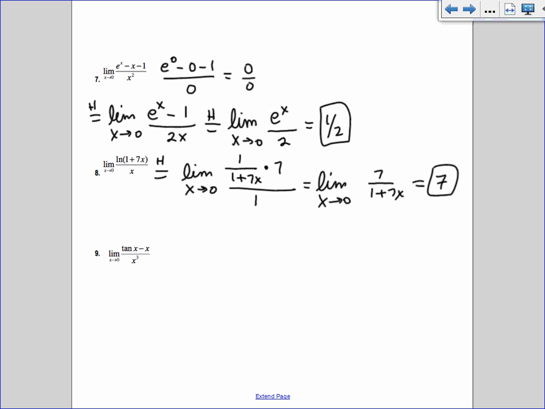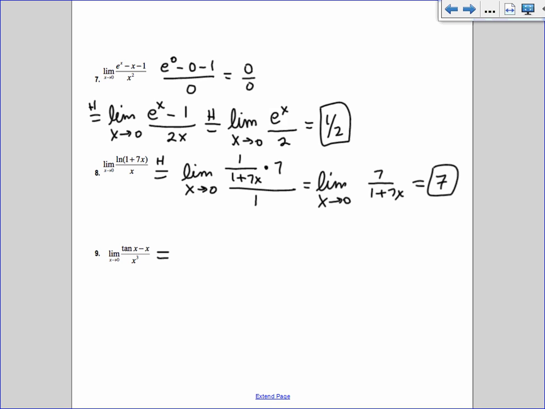All right, so if you plug in 0, tangent of 0 is 0, minus 0, all over 0. So what's the most number of times that I'm going to have to do this? 3, 4? Let's think about it. I start out with x cubed. When I do L'Hopital's rule one time, I get something with x squared. That's one time. When I do it again, I get something with x to the first. When I do it again, I get something with just a number. So I'm going to have to do it 3 times. Okay?